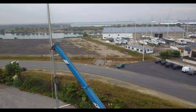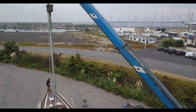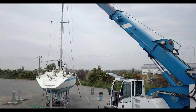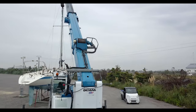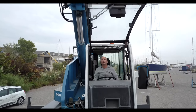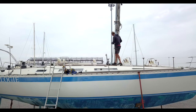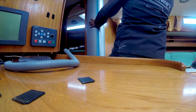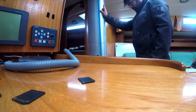It came into position along the mast so the crane's upper hook can be tied up around the upper part of the mast. For that operation, no less than three guys were required. Of course, one is in the crane cabin to maneuver it. A second operator stays on the deck to ensure the good hanging when the mast will be lifted up. And finally, the third is guiding the mast from the inside of the boat, preventing anything from happening.